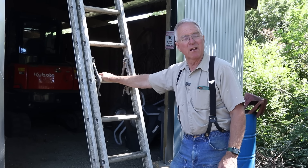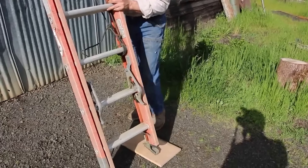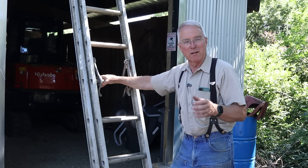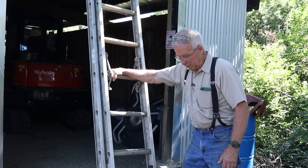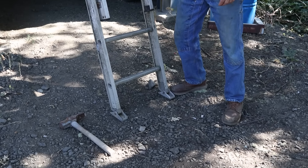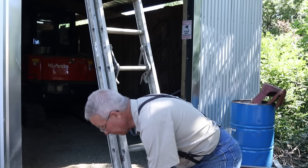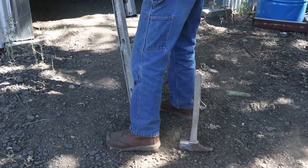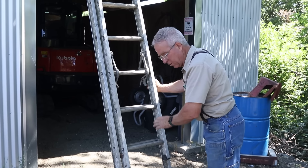As soon as I read it, I thought: it's not near as sketchy to dig one side down if it's high, compared to shimming one side up if it's low. Now they make devices that attach to your ladder that will extend the legs in order to get even footing without either digging or shimming, but if you have to make a choice between shimming up one leg or digging it down, it's always better — and the form setter is the right tool — to dig down one side, or possibly even two sides, to be sure the ladder is not going to kick out.